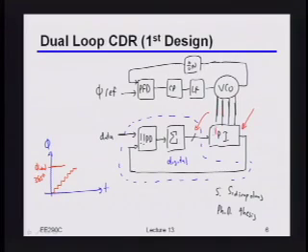Okay? And so with that phase interpolator, I can still have my bang-bang phase detection, again, just that up-down signal, pass that through some sort of accumulator, and then use that to figure out the digital control bits that I feed into this phase interpolator. Again, that phase interpolator is what I'm going to be using to clock the actual data. Okay? And the advantage of this is that this upper loop can be high bandwidth, whereas this lower loop, which is really the CDR loop itself, I can make very low bandwidth, because I'm taking these relatively clean clocks and just using them to change the actual sampling phase.